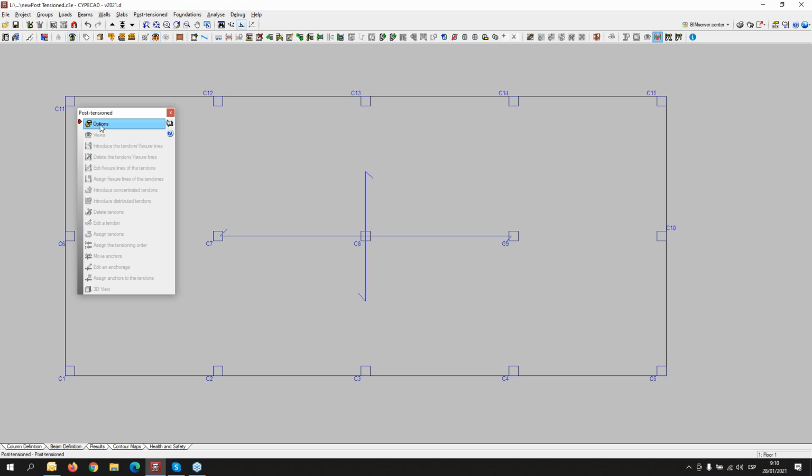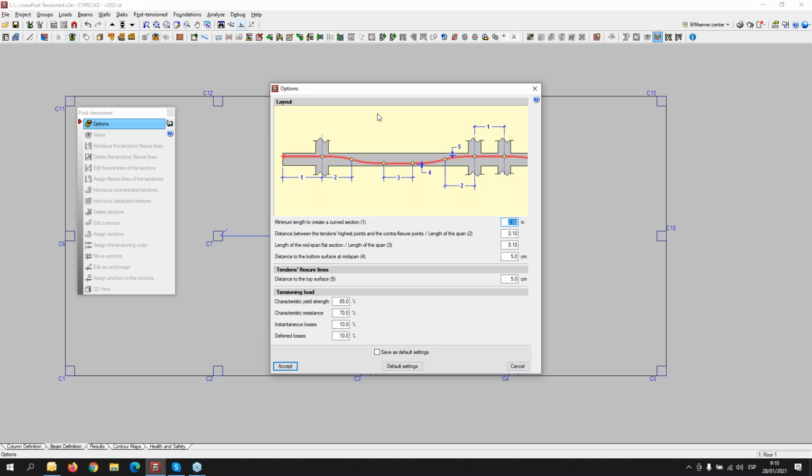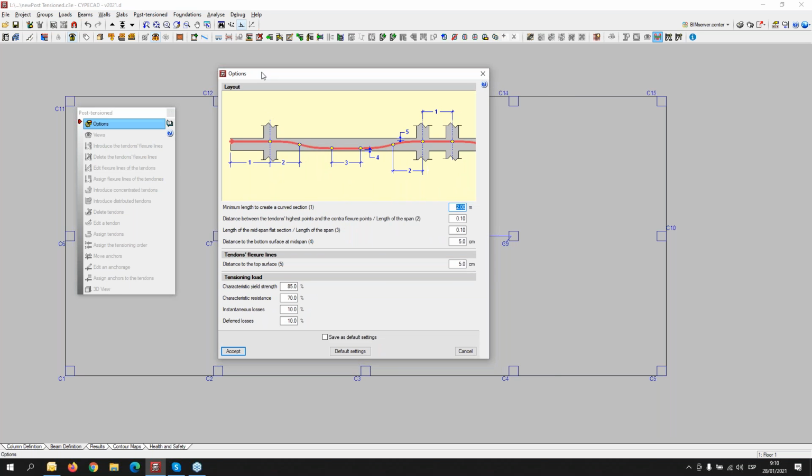The first menu from this column of options is the general characteristics or the general features that the program will take into account at the moment to define a tendon.